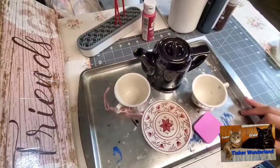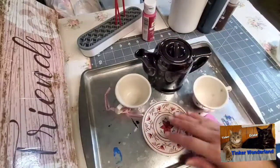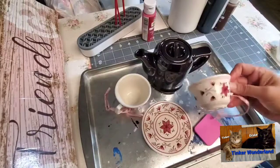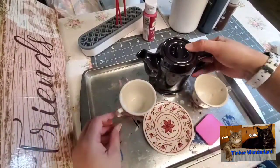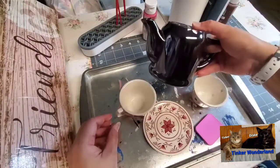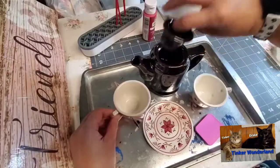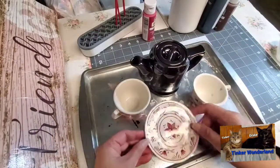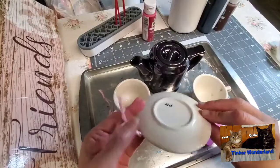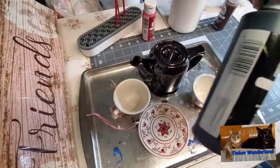Alright guys, so for this project, I am going to be using these items that I got from the thrift store. This cup, this... I forgot what you call this. It's like a pitcher, and it has a lid, of course. And then this mini plate here, and black paint.